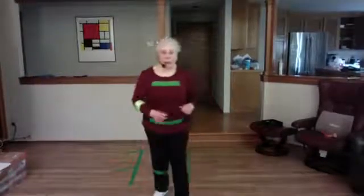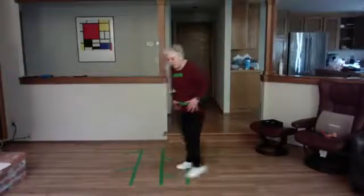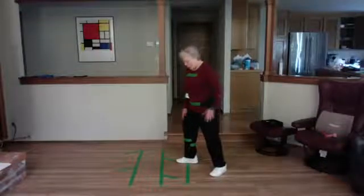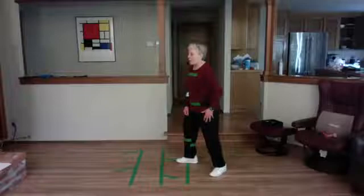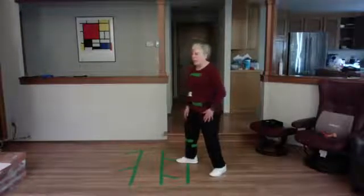Let's go over one thing before we do that. Let's talk about that heel, ball, toe. And I'm going to be from the side this way. I'm in my bow step here. This is my back leg. This is my front. For me, this is a right bow step. So I'm going to go into my next bow step. My torso is to my corner here. I shift back and open.